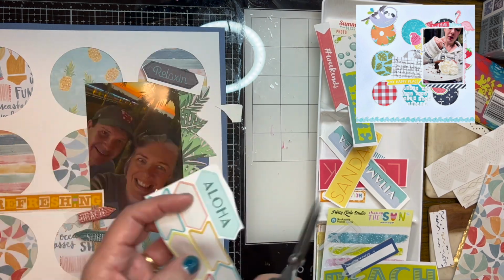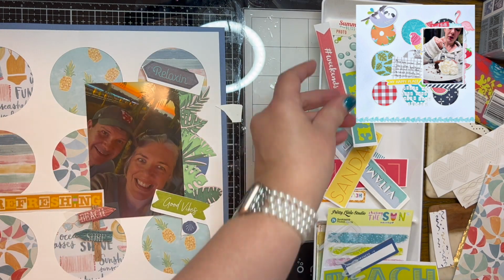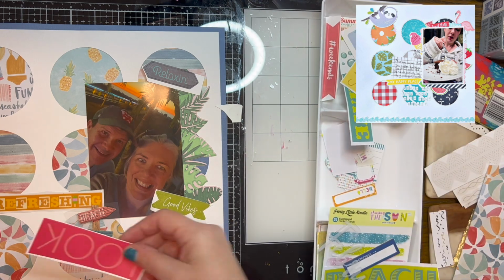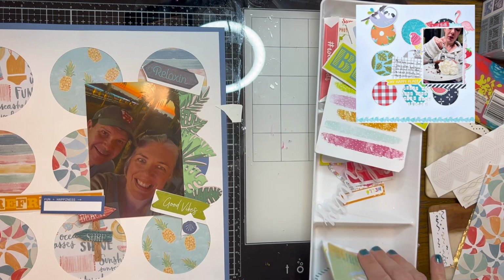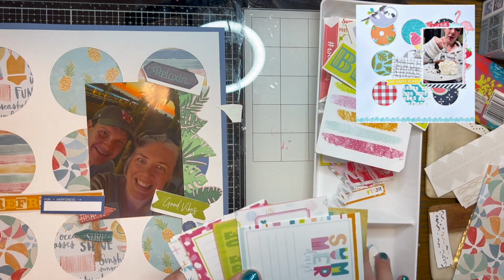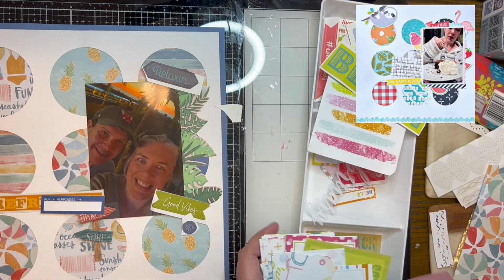Okay, guys, you need to tell me. I've got an Aloha sticker. That makes me think of Hawaii. Can you use it somewhere else, or does it have to be Hawaii? I don't know that I'll make it to Hawaii anytime soon. Or if you've been to Hawaii, let me know and I have a sticker for you, or maybe two.